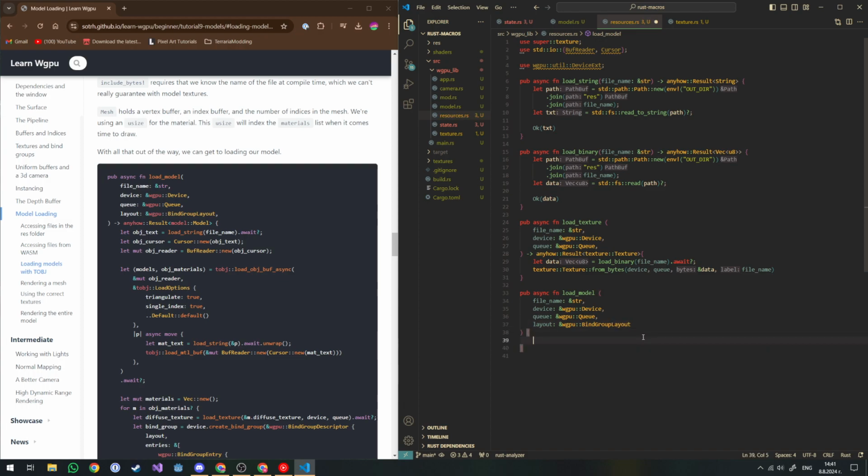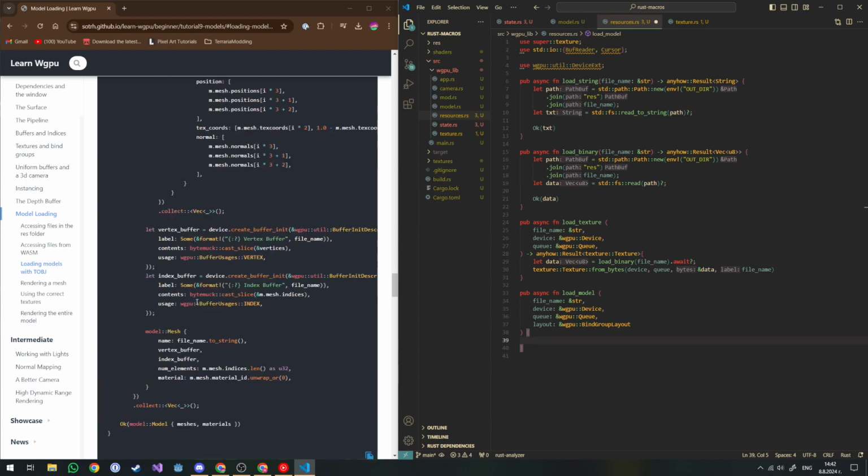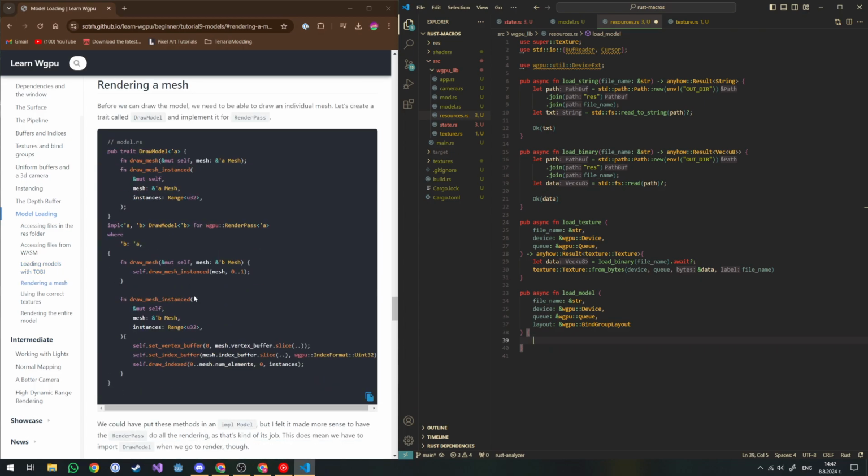This shouldn't be that difficult. It should probably be most of the stuff that we have already done before, just put in one function. I hope.